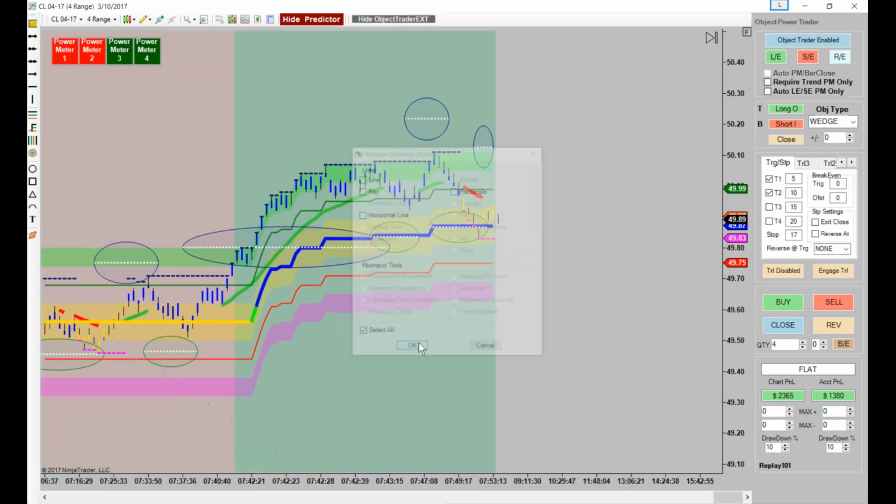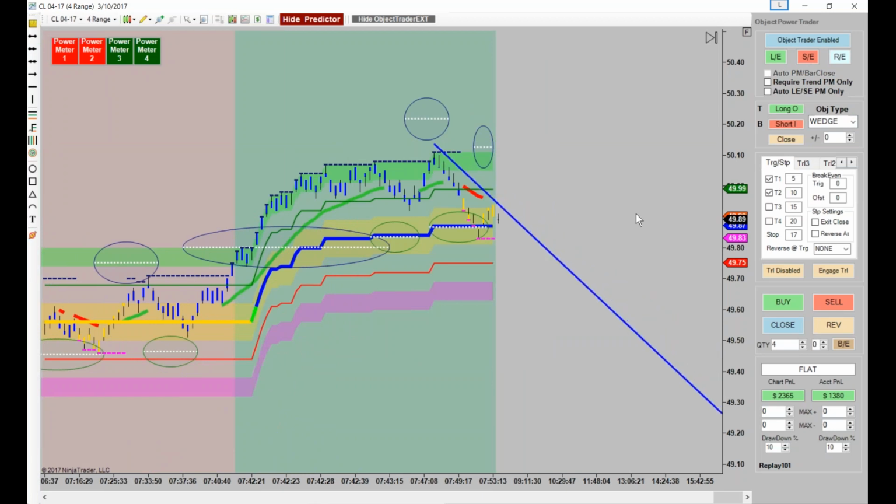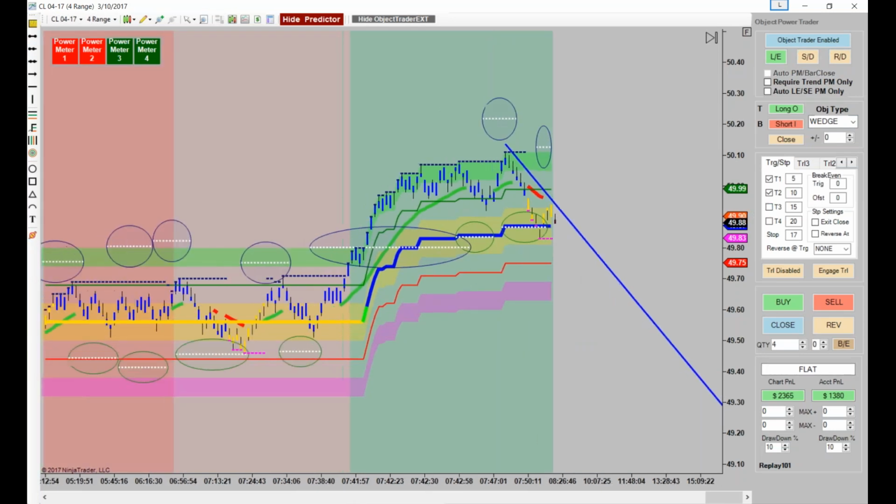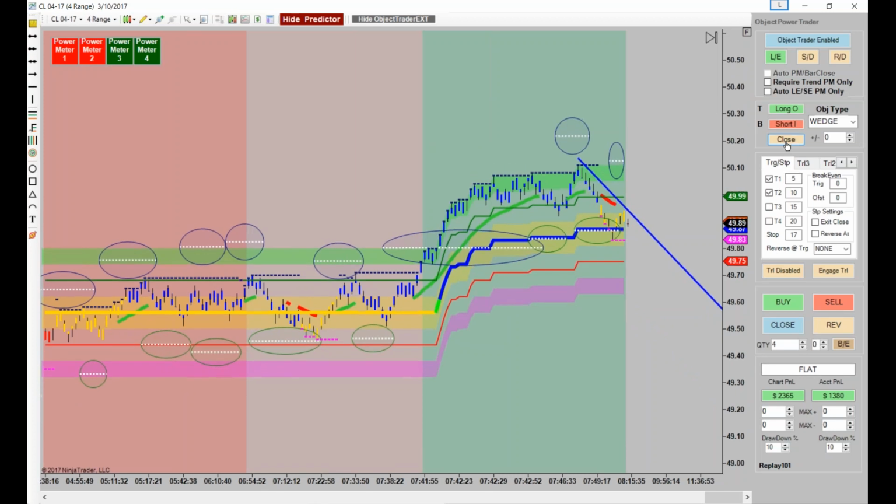I like to usually get rid of all my lines and everything. We'll turn on wedge. Be sure and don't have reverse on. And we're going to look for a long, and we're just going to do a scalp. Let's see if it'll work. See if we can get a scalp.